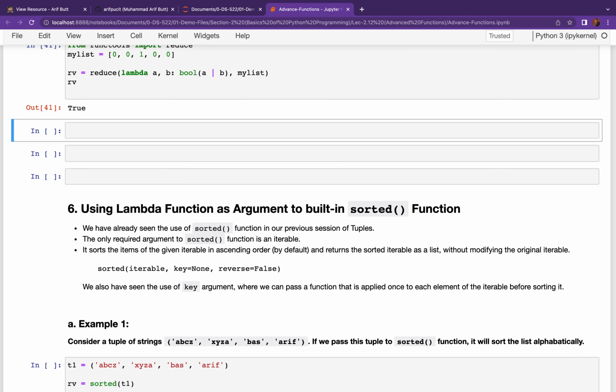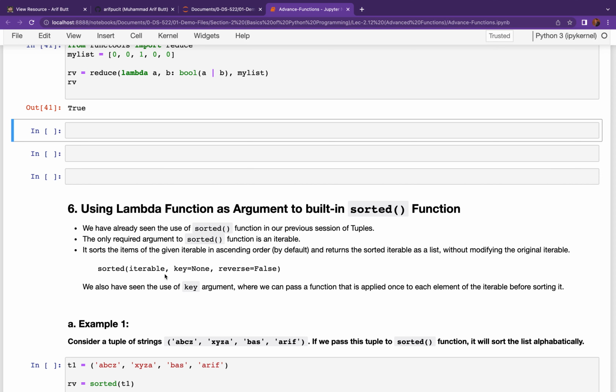I think that we have discussed this sorted function while we were discussing the session of tuples. So let's understand this in the context of lambda functions now. So let me recall that sorted is a Python built-in function that is passed an iterable, and it sorts that iterable.